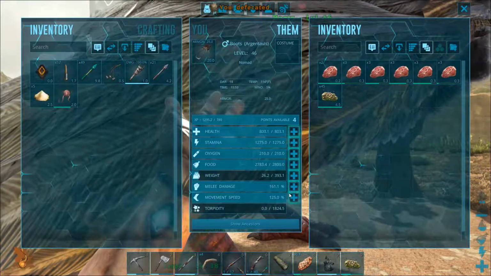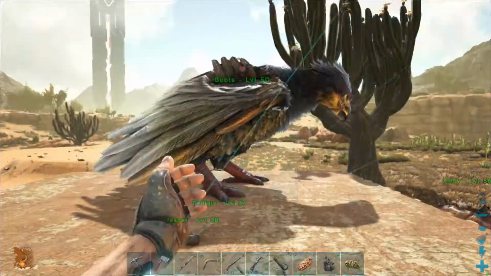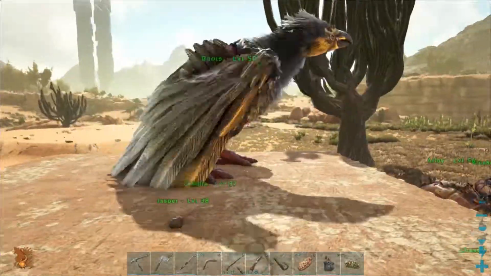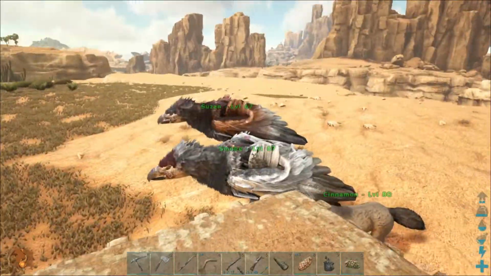I was going to say we would want to have one, because if we took Susan, we would lose the mate boost. But it's not going to matter because we're not going to be breeding these low levels.